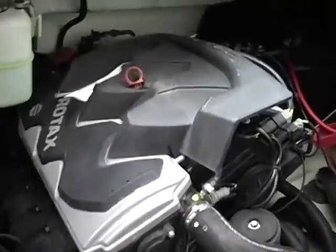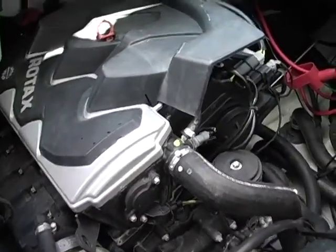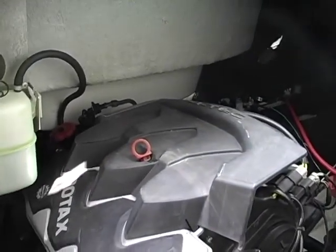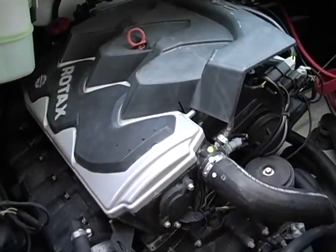Okay, John, go ahead and crank the starboard engine. The starboard engine, the right one. Ready? Yeah, go ahead. They've been sitting for a while, so we're gonna have to take them out and run and see what they'll do.